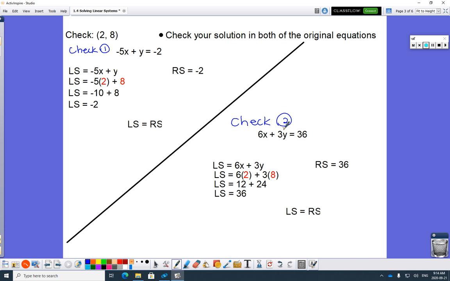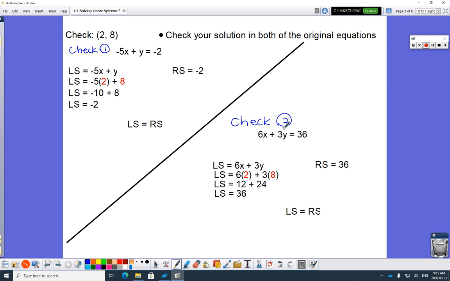Okay? Now, depending on what kind of relationship you have with your calculator, typing this into your calculator is fine. But sometimes kids will make a mistake in the check, and then it looks like your answer's wrong when it's really not, right? So just make sure you're not cutting steps and then making mistakes that make it look like your answer's wrong when really it's not. Now, if you're doing the homework, the answer's in the back of the book, you can check, but obviously on a quiz or a test, you can't do that.